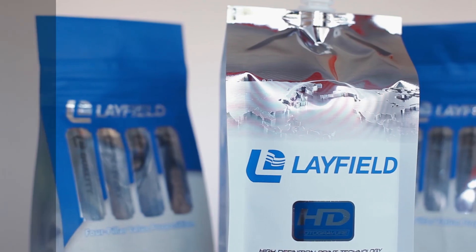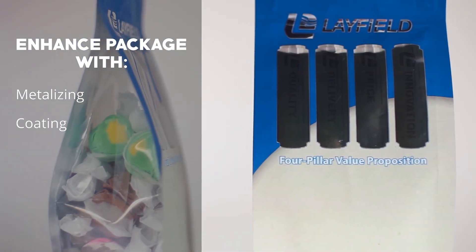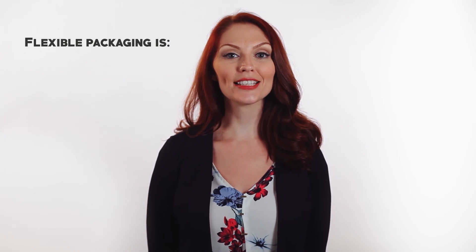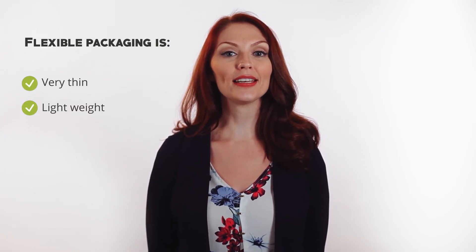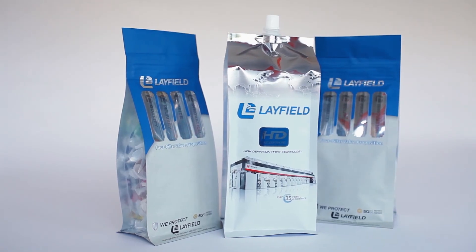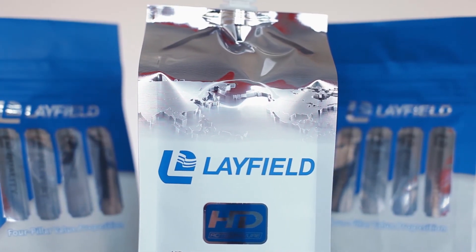As great as plastic is, you can often further enhance a film's properties by metallizing the film or adding a coating, matte varnish, or spot gloss. Flexible packaging structures are made to be very thin and lightweight, yet remain incredibly strong and efficient compared to other packaging formats. This makes plastic generally better for the environment than other substitutes.